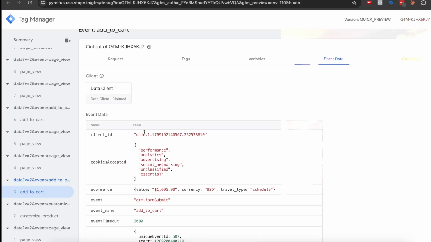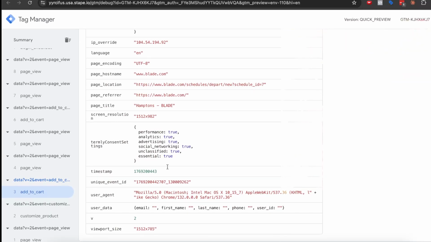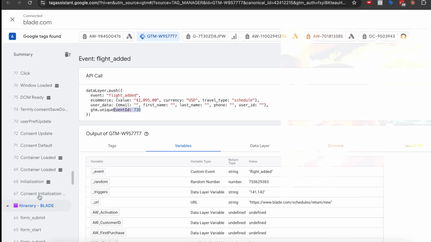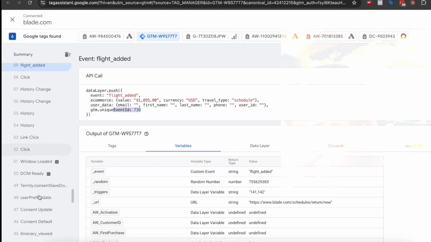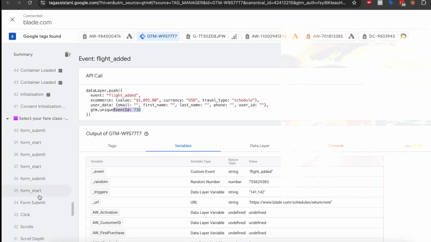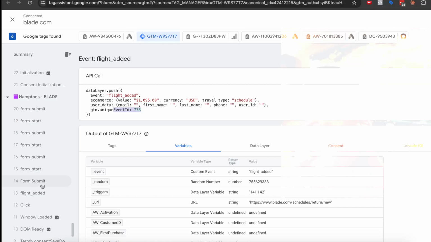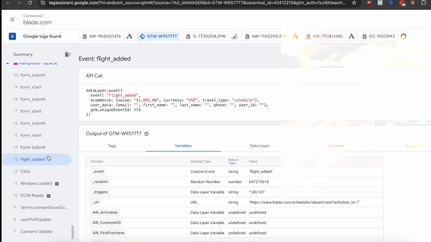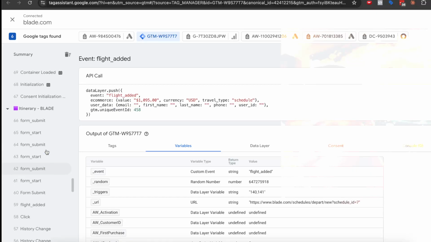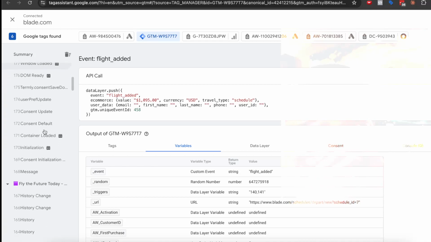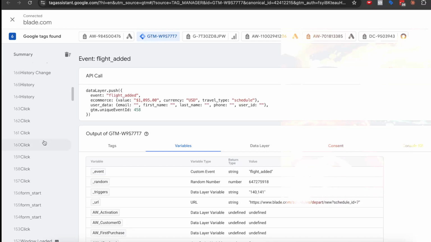Anyways, tried to show you and then couldn't show you. But it's all good. Flight added basically is showing here and we do deduplicate it, so it's not going to get counted more than once. Let me see if I can find it up here. I'm kind of curious now how it would work.